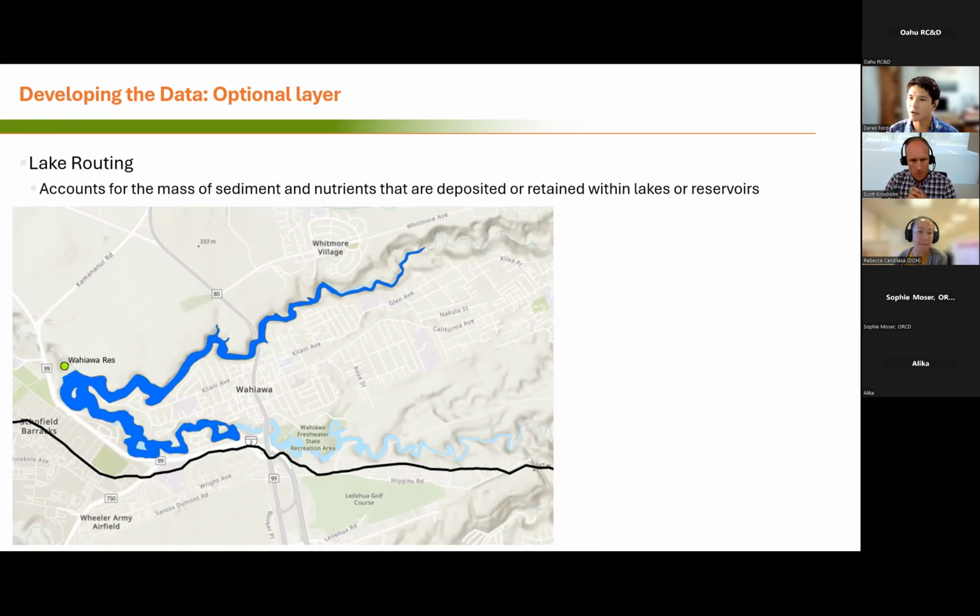Cool. Alika's asking, are we working with landowners to have access to these sites? I'd say that's the next step, right? Or Miguel, can you speak a bit to that? Actually, I've not really worked with PTMApp operationally, but maybe Sophie, do you have any insights on how, even outside of the PTMApp context, ORCD approaches access to land with the watershed program? Sorry, can you rephrase that? What do you mean by access to land?